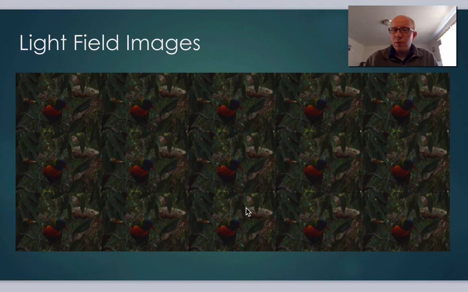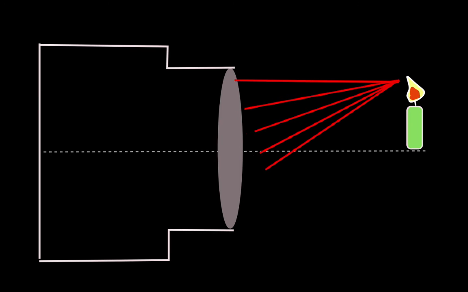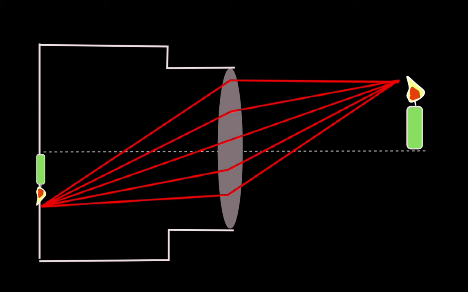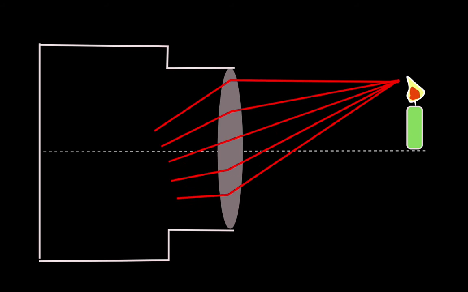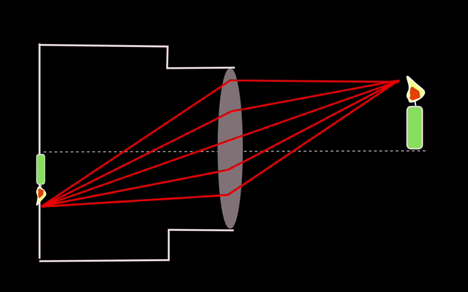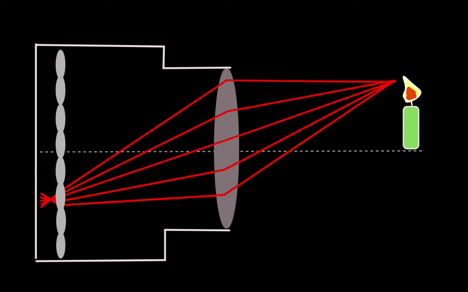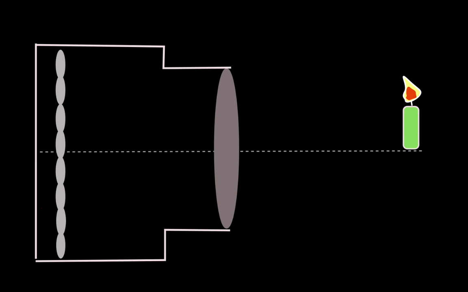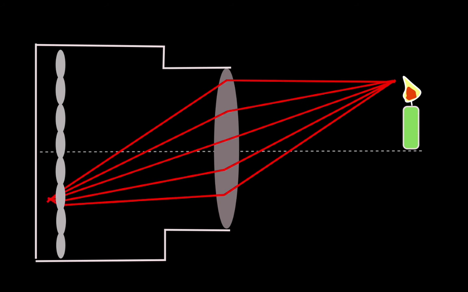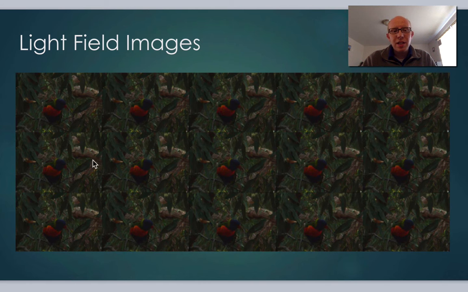What you're doing with this special type of camera, if you remember when we talked about regular cameras, the light comes in, it deflects off the lens, and it makes an image on that back part of the sensor. But with a light field camera, you add an extra step where you add a set of lenses on that back side. And so now as the light comes in, it re-splits the light at that back sensor. The reason you want to do that is now you can know the different angles that the light came in. And when you combine all that information together, you get an image that looks like this, where it's each image at a different view.